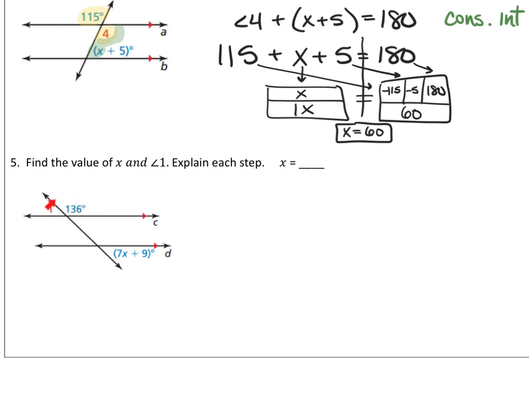How is this angle related to angle 1? What are they called when they look like this? Look for something that's on the same side of a line and touching. Linear pair. This was my pink vocabulary for today. These are linear pairs. So I can say the following. Since they're linear pairs, angle 1 plus 136 is going to equal 180. And again, that's because they are linear pairs.